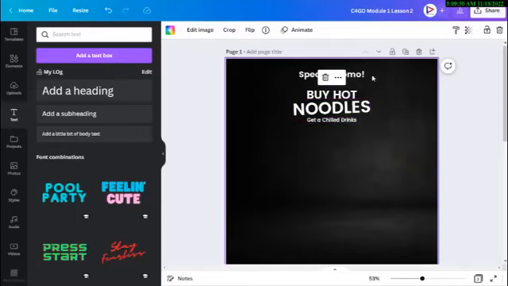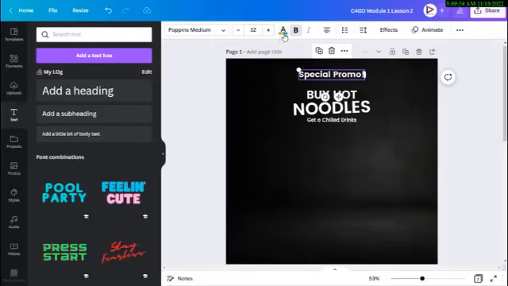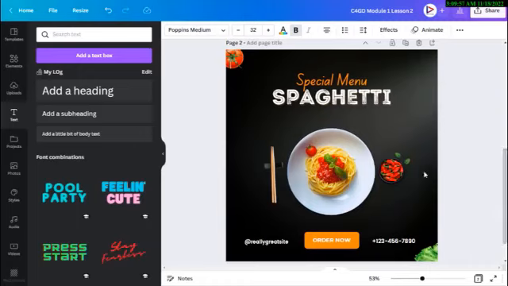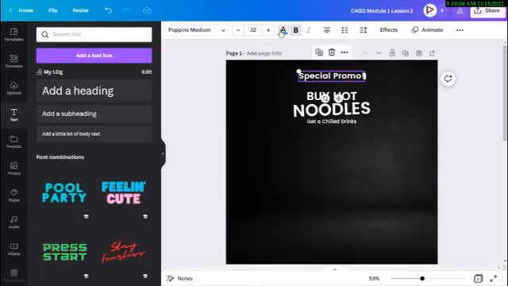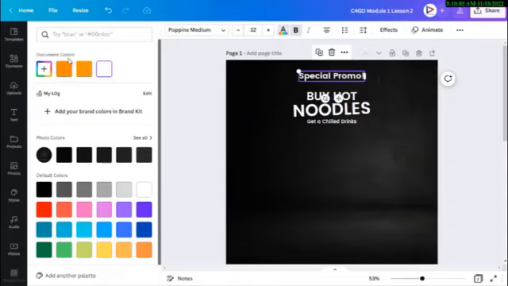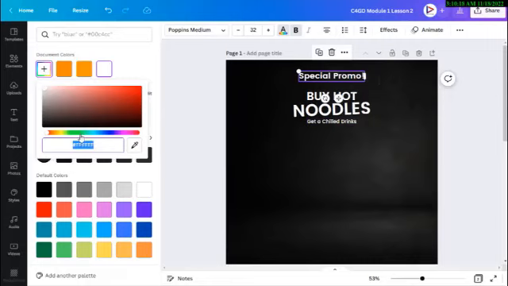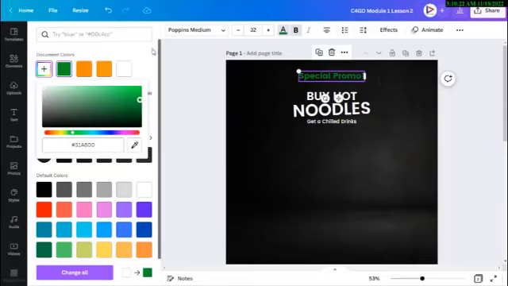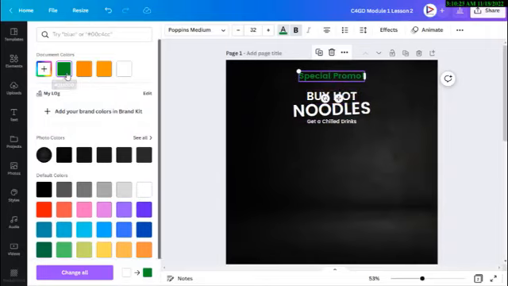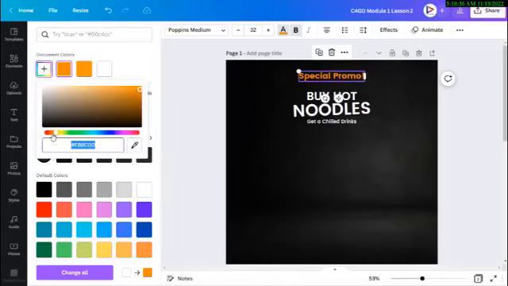So I want to give a color to this special promo. Let's just stick with the color they use here. It's more of black with orange as well, somewhere there. So I'll go ahead to this special promo and make it the same color they use. These are the document colors, that is the colors that are present in this particular design. If you use any color again, it will show as part of the colors in this design. So if I choose green, for instance, you can see that since green is now part of my design, I'm seeing it as my document color. So I can go ahead and just choose this. I'm okay with this. You can choose your color by going to Add color and using this color range. And if you have a hex code, I'll just put the hex code here and make use of it.